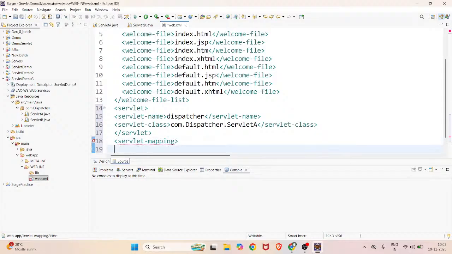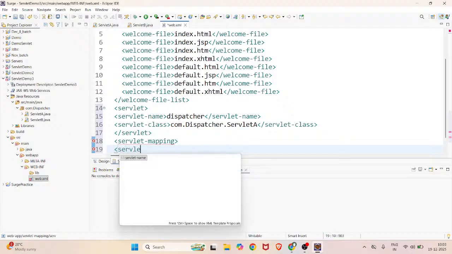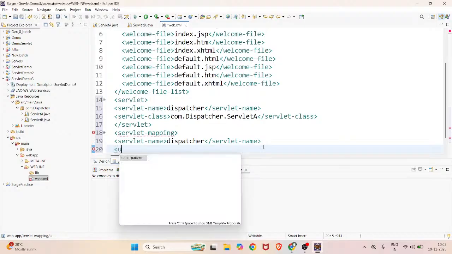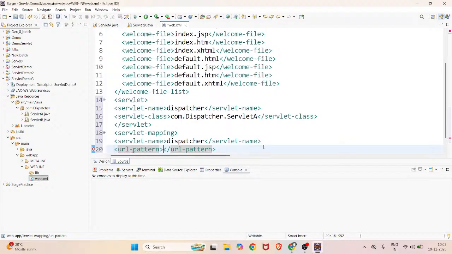Under the servlet mapping, one thing was the servlet name. What servlet name you used above, you have to use here also. My servlet name is dispatcher. So Control C and Control V. And another thing you have to use is URL pattern. In the URL pattern, you have to define what type of URL you want.